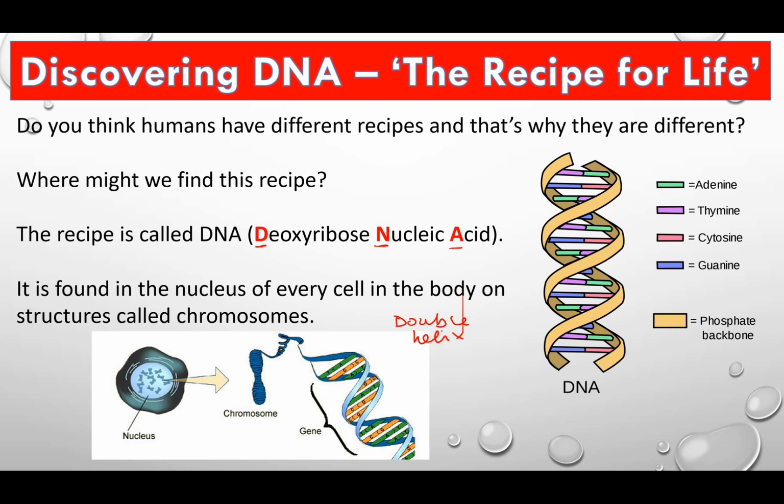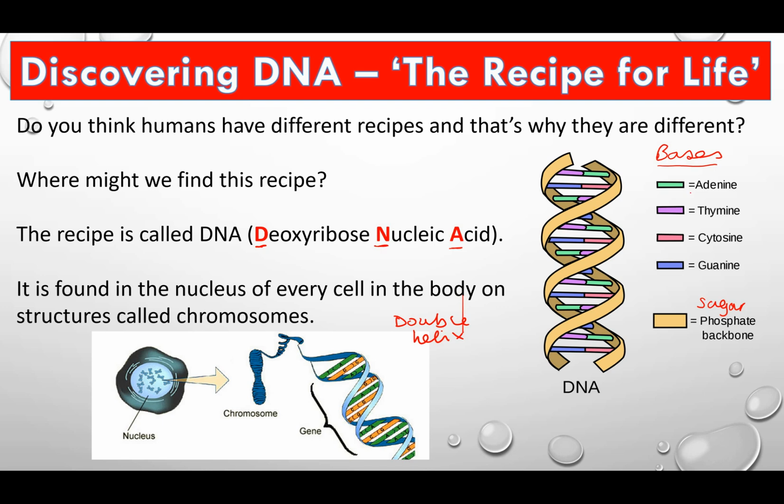So along the backbone, we have a sugar and phosphate backbone, so alternating. So you'll see this in a bit more detail later on. And across the middle, the rungs, these are what we call the bases. And there are actually only 4 of these different types of chemicals making up your DNA. But it's the order of these, and there are millions of them, to give everybody that unique code, that unique pattern that makes them.